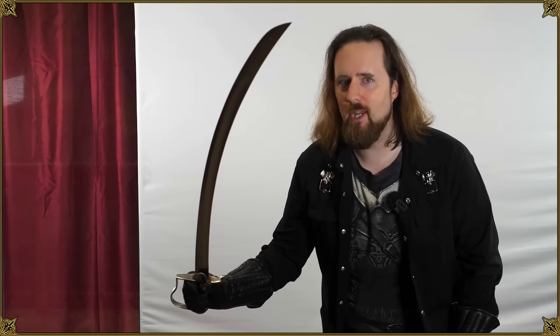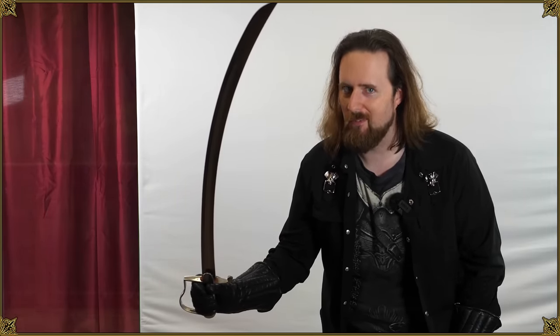This is the first time ever that I've encountered historically accurate reproductions of these types of saber. Who did that? LK Chen. They now make European swords — American in this case — in addition to the Chinese ones, and they give them the same sort of diligent treatment, research, and focus on accuracy. And it shows. And now, suddenly, my meh response changed to a wow response. Technical terms. I'm a professional.